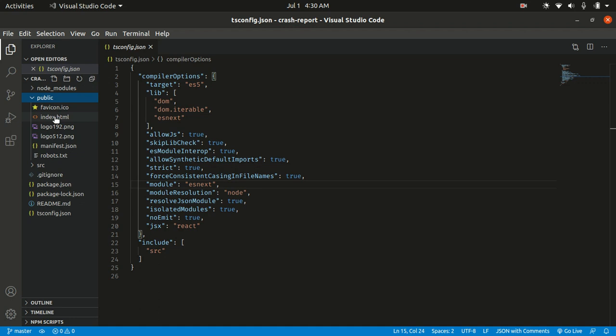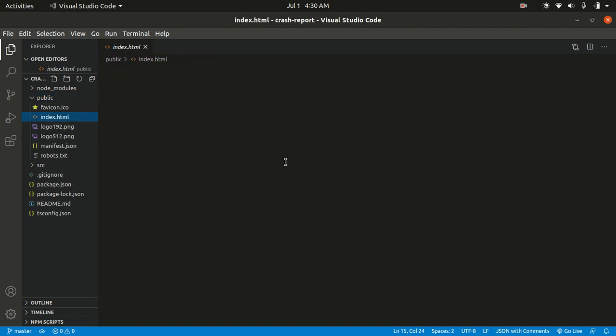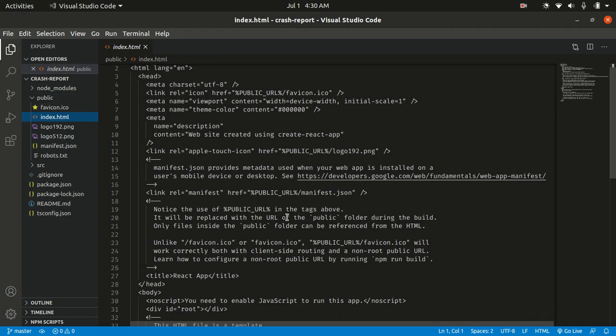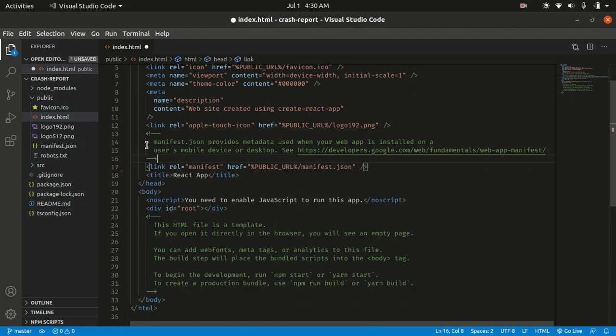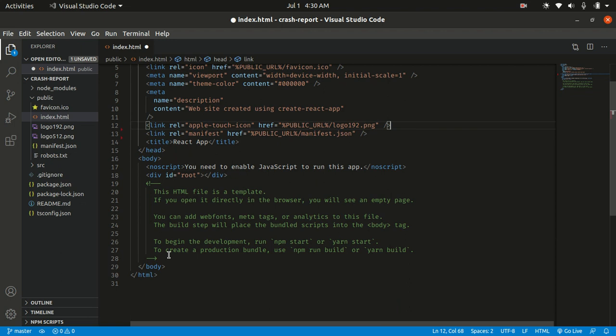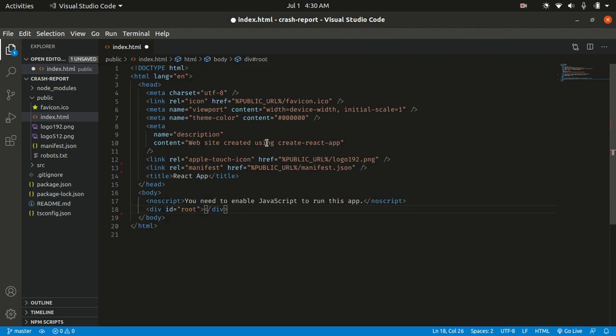I'll come into index. Description here too.